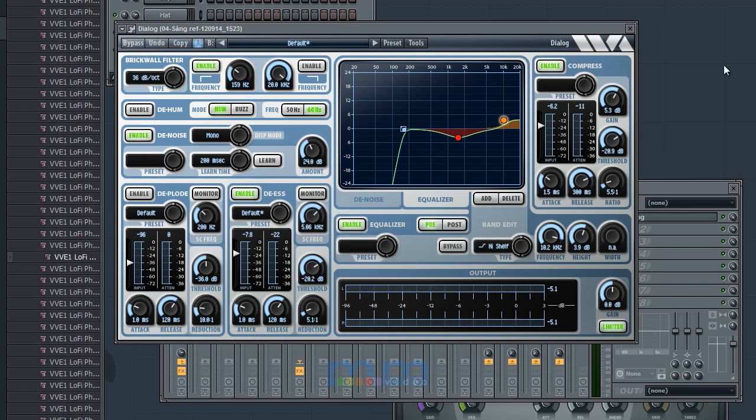Now, the denoise. This is a bit different from what I've been using. I usually have to set the levels of the denoise myself. But in this, you just play it during silent parts. So you can see here I'm playing. We have a little bit of background noise, and you just press learn. And there you go. If you up the amount, you can see it working there.